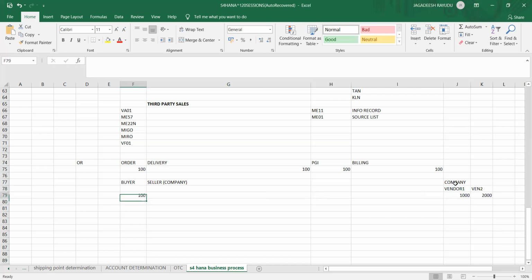How does it happen? You got an order, you don't have a delivery from the company side, you don't have PGI. Once you save the sales order, a PR, purchase requisition, is created, which is nothing but giving the requirement to your vendor. The PR will become a PO for your vendor 1.